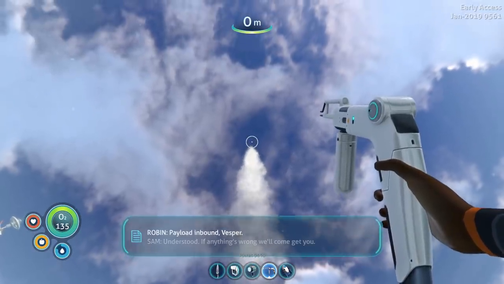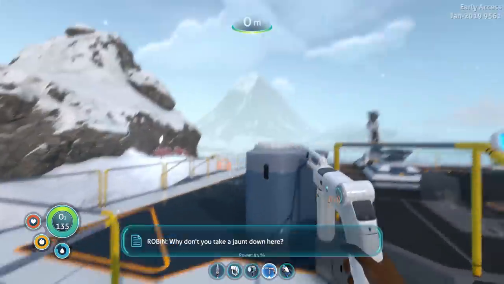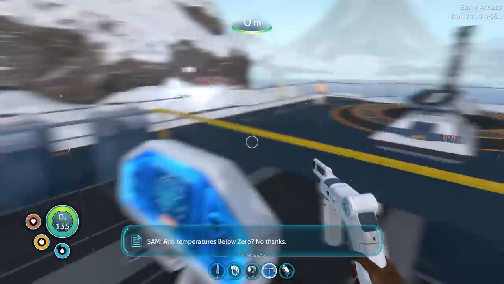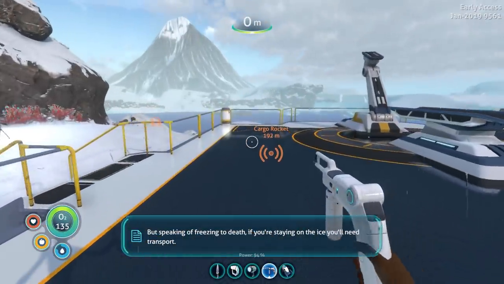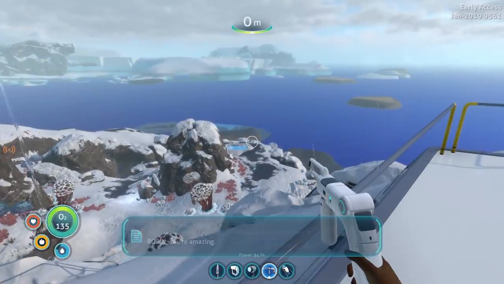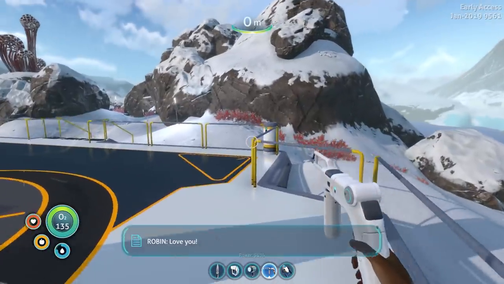Bye, rocket! Vespa. Understood. If anything's wrong, we'll come get you. Hey, why not take a couple days R&R up here anyway? Why don't you take a jaunt down here? Remind yourself that life comes in colours besides white, off-white and grey. Yeah. And temperatures below zero. No thanks. Below zero? If you're staying on the ice, you'll need transport. Yeah. You're trusting me with a snow fox? If I can find a version of the truth that authorizes it. You're amazing. A snow fox, Altara, sounds fun. She's amazing. Promote this person. Sorry, you're breaking up. Love you.